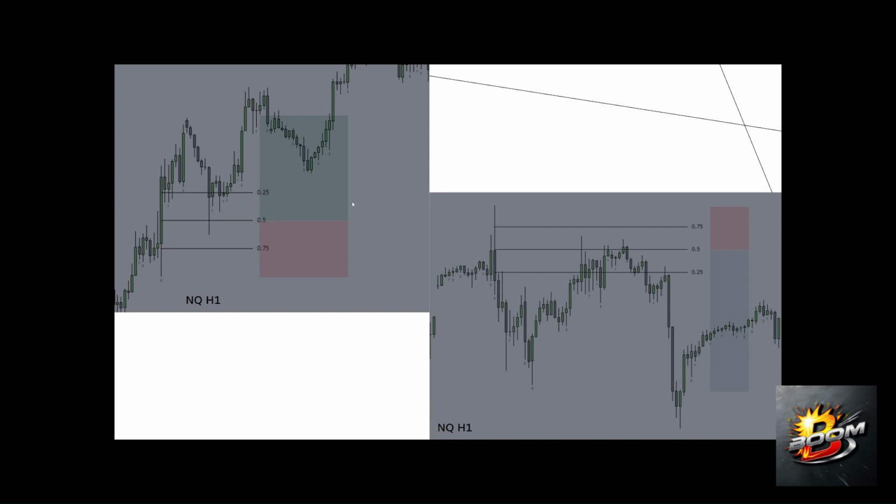Or you can simply go with 1-to-1s, 1-to-2s, 1-to-3s, whatever of the outside bar itself. So I'm always risking the low of the outside bar if it's a bullish setup, and I'm always risking the high of the outside bar if it's a bearish setup. So you can always do 1-to-1s just from that alone, and you'll find insane profitability. Get in, get out of the market, take your profits, go about your day, do what else you need to do, right?